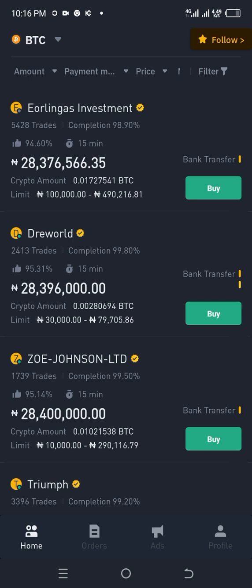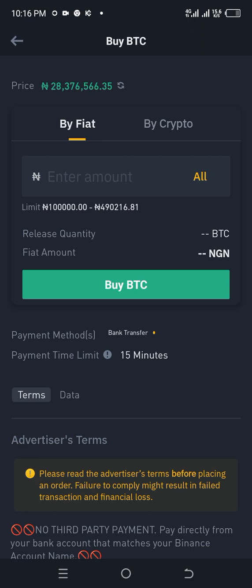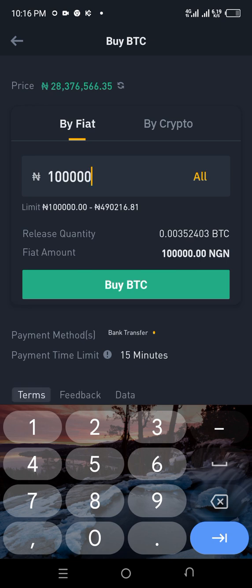I will show you something. Maybe you want to buy from this person, click on buy. It will bring you to this interface. The next thing you need to do is put your volume. This person's limit is 100,000, so you must buy 100,000. For this 100,000 naira, the quantity is 0.0035. Write it down, 0.0035. Click on buy. It will bring you the interface. Copy the person's phone number, contact, and the others. Copy the person's account number, make a deposit to the person, and then your cryptocurrency will be released to you ASAP.